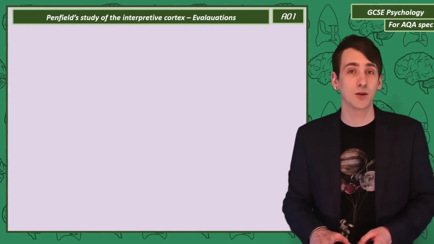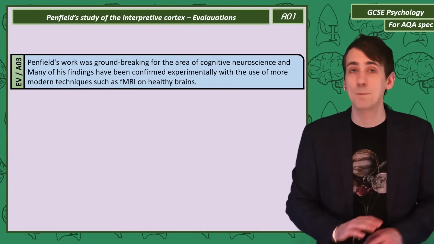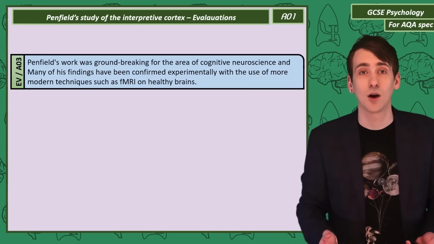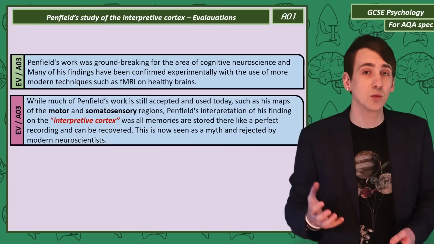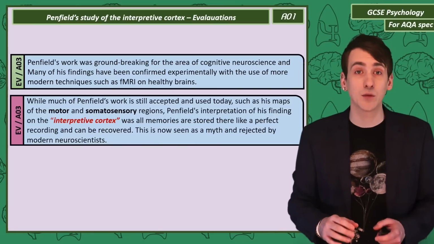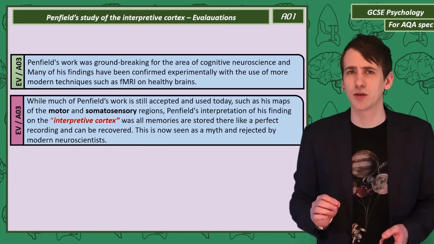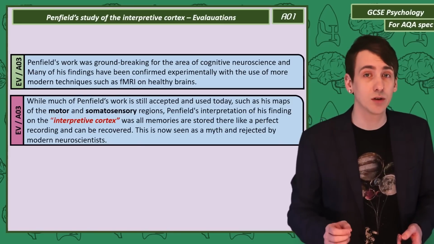Now, evaluating Penfield's work, we can agree it was groundbreaking for cognitive neuroscience. Many of his findings from brain surgery were confirmed years later with modern brain scanning techniques like fMRI. So while much of his work has been confirmed, like his maps of the motor and somatosensory cortex, his suggestion that the interpretive cortex contains a perfect recording of a memory and can be fully recovered is seen as a myth.